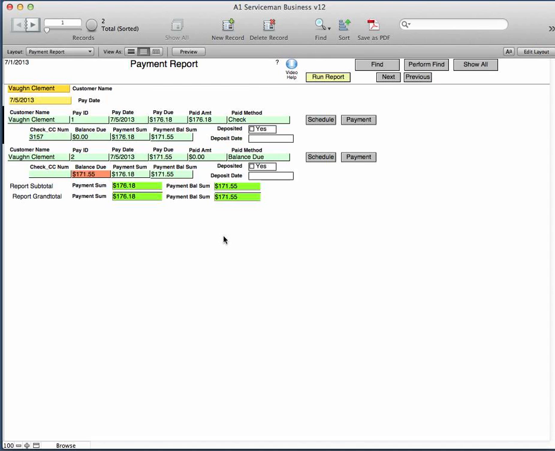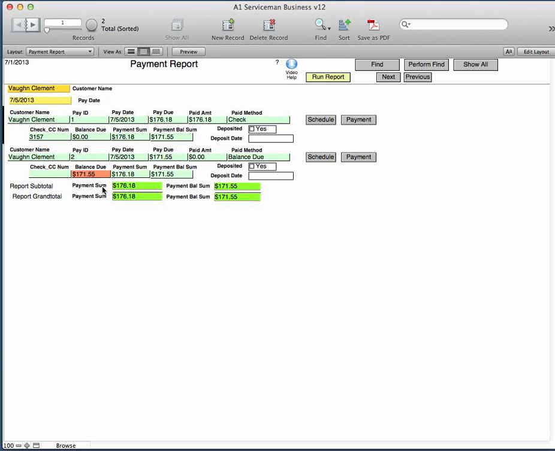In the payment report, anytime that the information does not show at the top for the individuals, go ahead and push on the Run Report button to return the sort order. Now, in this particular case, I've only received one payment so far, and then one partial payment on this job, which is 1 and 2, on those 2 work orders. But this is for the client on this specific date. If it was on a different date, this would repeat, and it would show down here, and then it would break out separately.